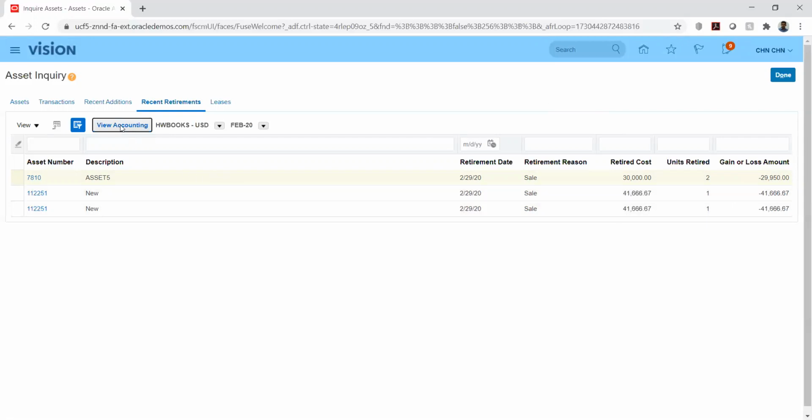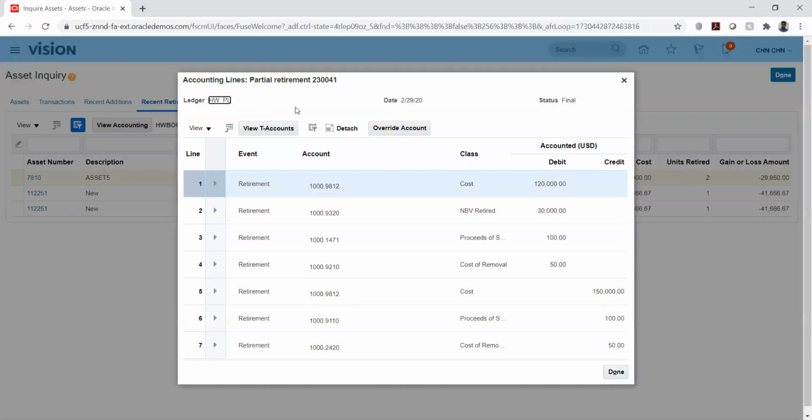So let's straight away verify our accounting entries. Here we can see that different entries are being created. We could see the asset cost, the net book value retained, the proceeds of sale clearing, and the cost of removal, against which we have the asset cost, proceeds of sale and cost of removal clearing.